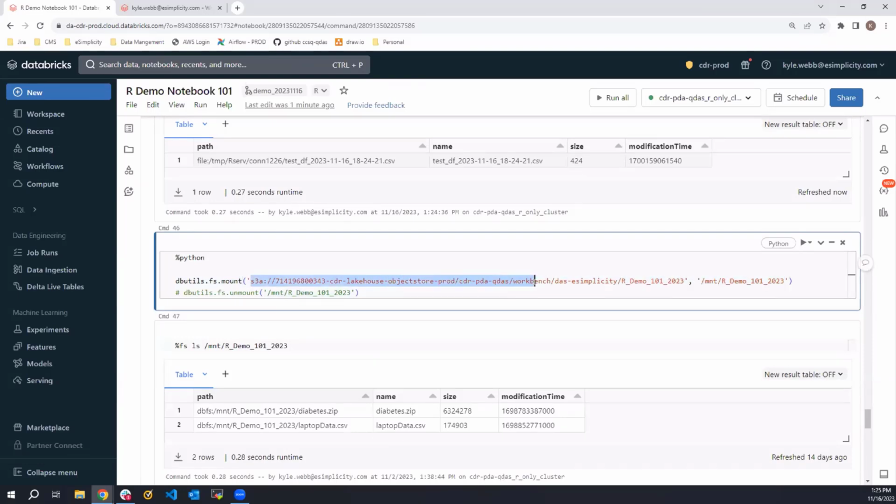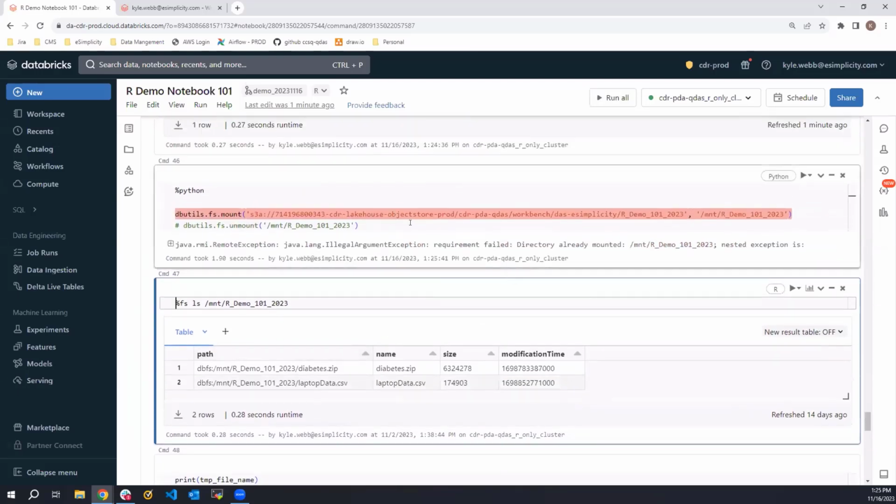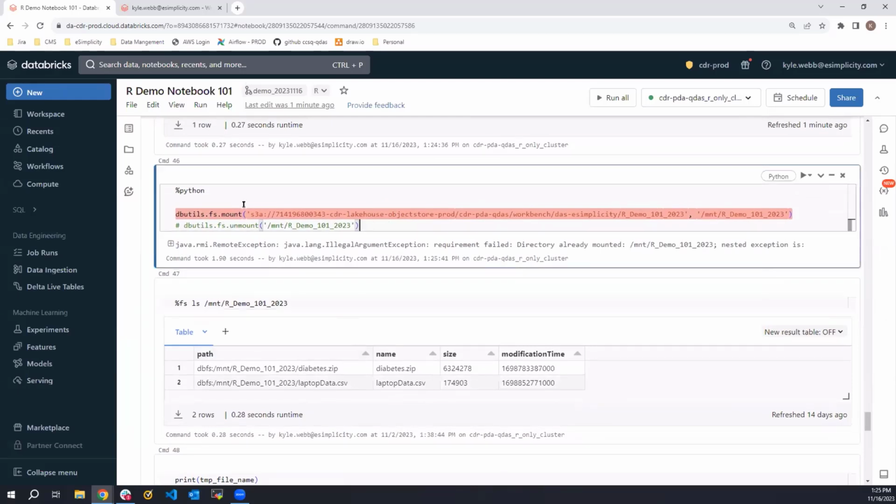So this S3 path is basically designating the area I want to work in, and I will mount directly to that area. So I'll run that now. Oh, I'm already mounted. So I could unmount and then remount, but basically this mount already exists is what it's telling me because I've run it before.